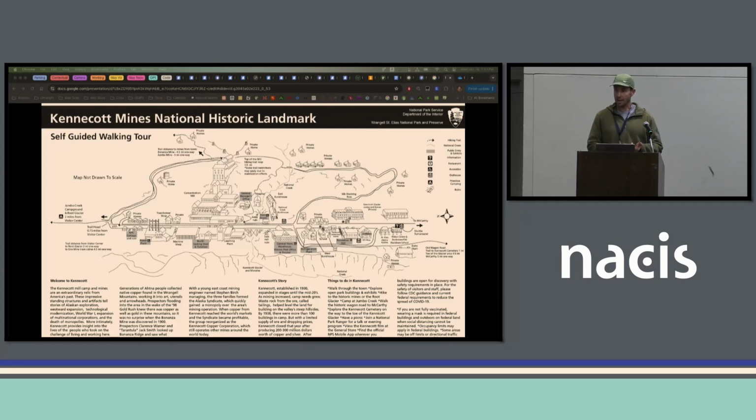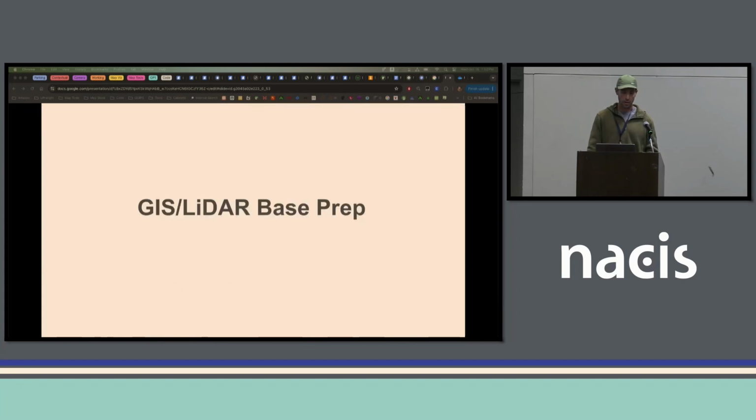But because this is in Alaska and these are multi-hundred-year-old buildings and it's a harsh environment, a lot of these buildings are falling down in rapid states of decay. So the Park Service had done a significant terrestrial LiDAR scan of almost all of the buildings here for historic preservation. And they were also looking for opportunities to reuse this data in other ways, and it was to become an important part of this project.